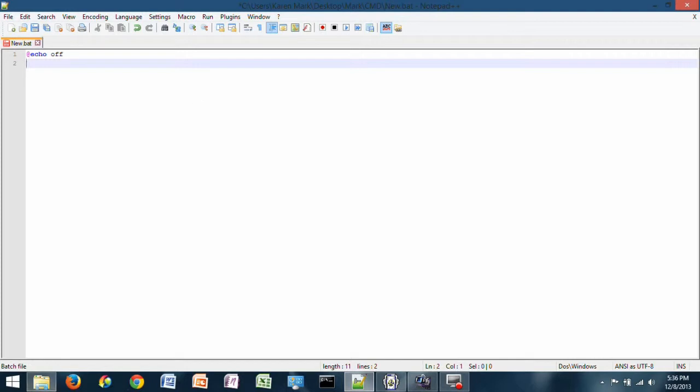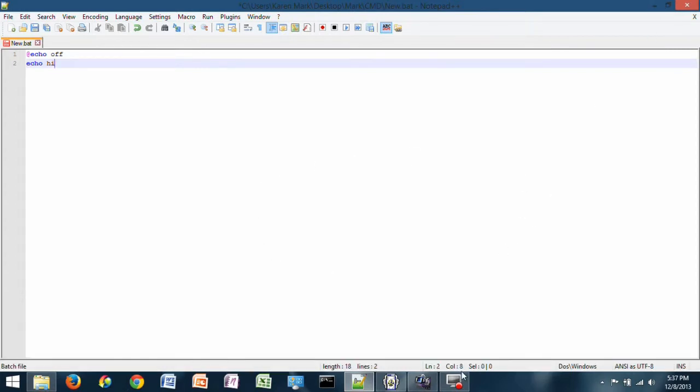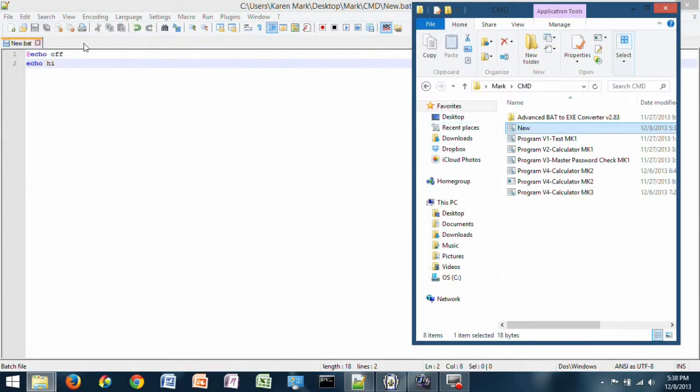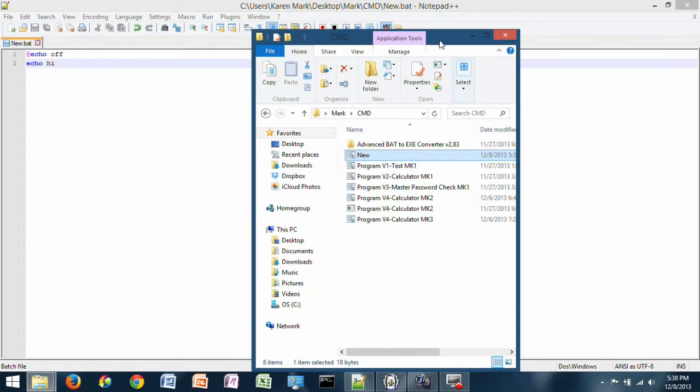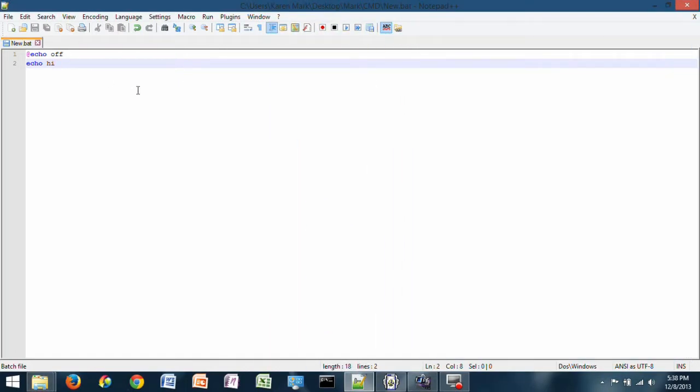But if you want it to say something, for example, if you do echo hi, then it will show up as hi on the screen. So we can try this out. It will just show up a little black thing over here, might have caught on a frame, and it'll just disappear, and you have no idea what it is. So that brings us to our next thing. How do you get it to stay on the screen?